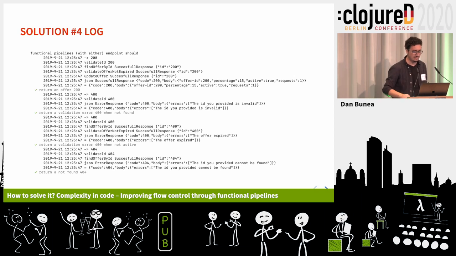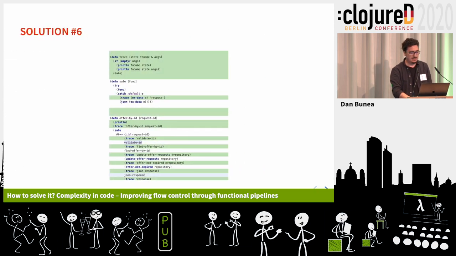And if you look, for instance, at this, now this is actually an image, you will see in the log how things happen, in which order. And it's a fairly good way of doing it. And if I had to write Java code, this is how I would probably write it. And in fact, this is how I did. Now for solution number 6, because solution number 5 and solution number 6 are fairly similar, I just added the same thing, so traces in the pipe.